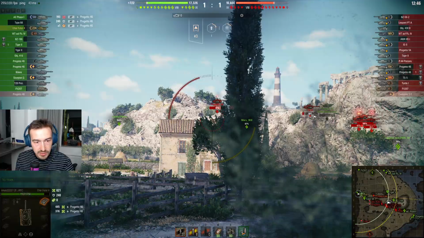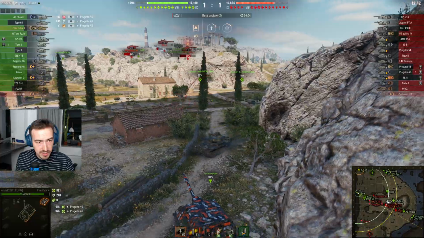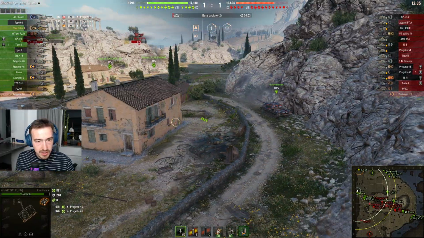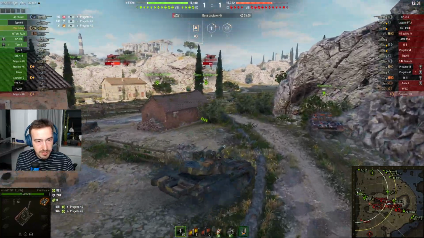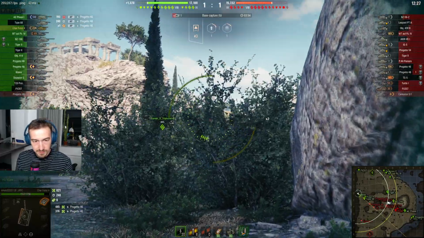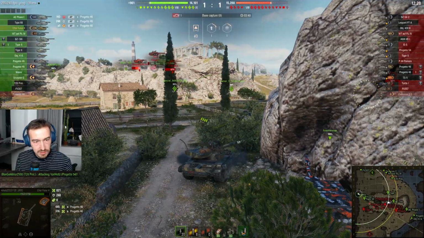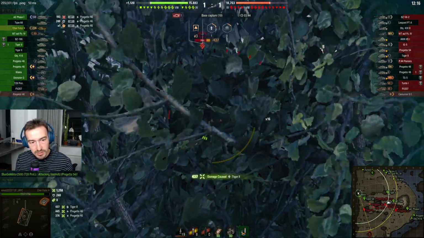Now this is an encounter type of battle, and yeah, there's quite a bit of pressure on us to try and dig them inside. Now I do decide to relocate a little bit, and then I change my mind. There's an Object 430 who's actually hitting our lovely TD over here. What I'm trying to do is get a bit of vision for now. I'm just trying to get vision. Now I've pulled back behind the tree.